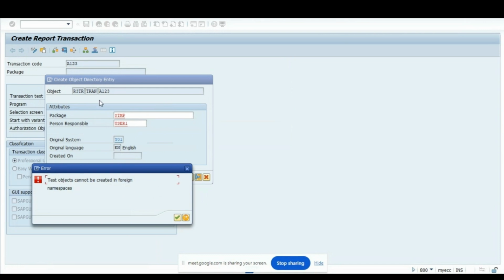Immediately, it's not giving the error, but it will not create it.